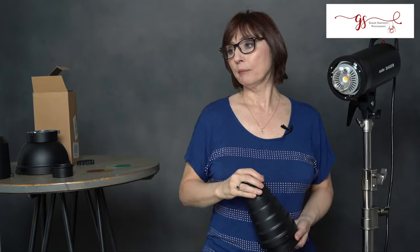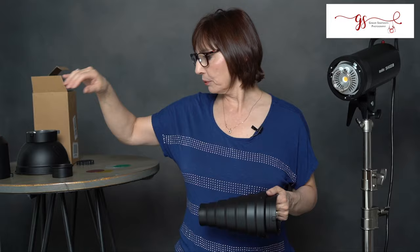For fun I threw some test images in and took some shots of myself with the reflector. As soon as I did, it seemed to magnify the light — you don't have to use as much power because it really does make things bright. It gives you a little more spread. It's not as harsh as direct sun, but it's just not as soft as a large softbox. I had to turn the light down when I first tried it.